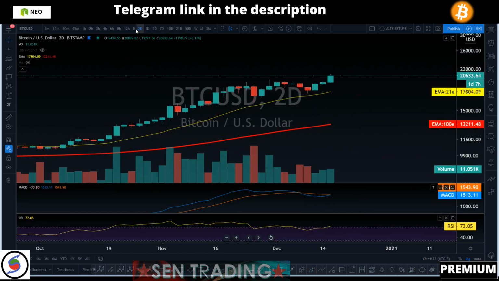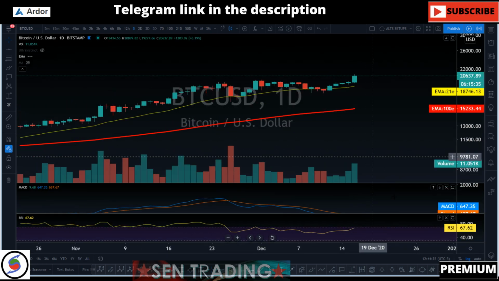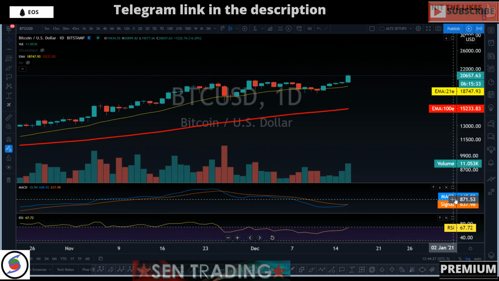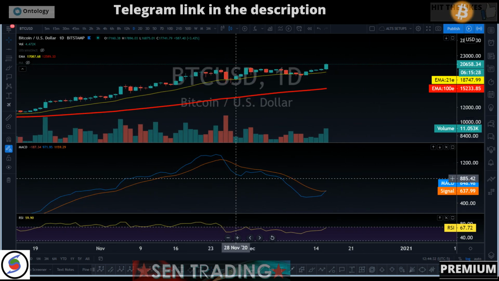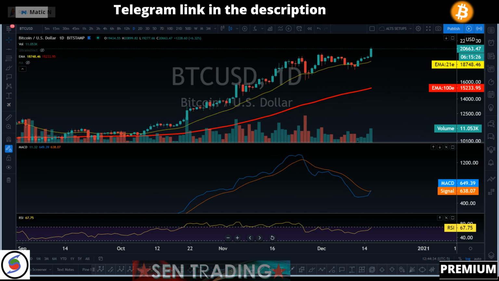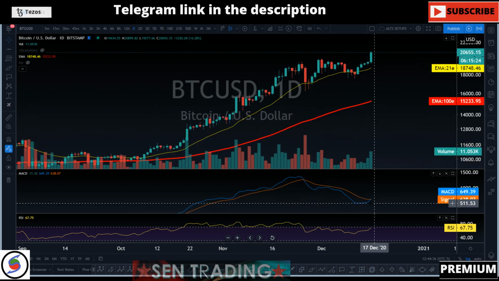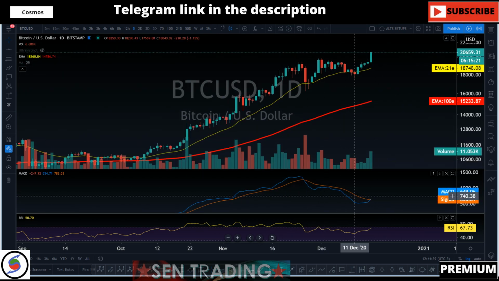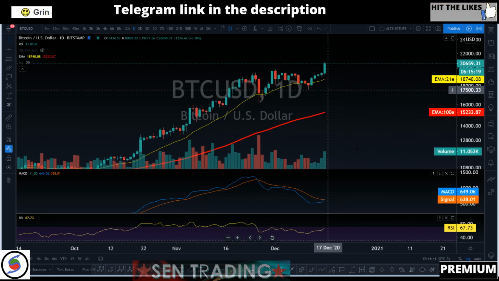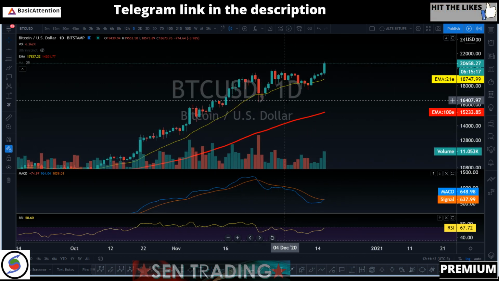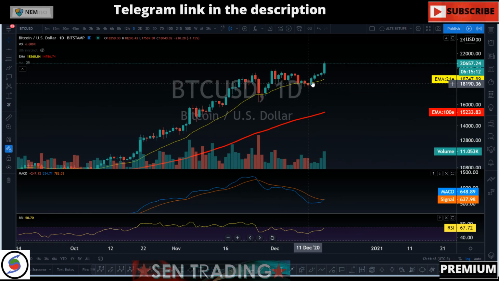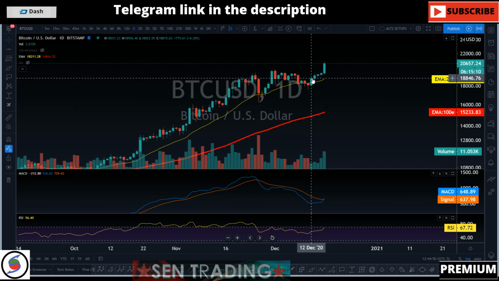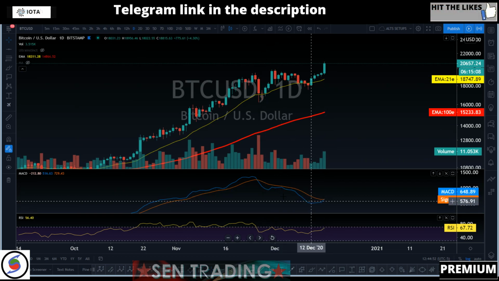Let's take a look now at the daily time frame. On the daily time frame, the MACD is crossing bullish. That's good news. So what we said was, as long as Bitcoin is not crossing bullish on our MACD, at least on the 2-day and the daily basis, price action might be lagging behind. But one thing we have to keep in mind, the 21 EMA on a daily basis is going to be bullish, even though we're getting a sideways correction on our MACD.